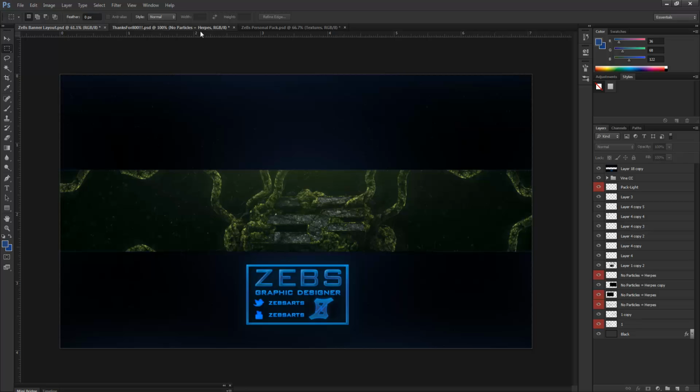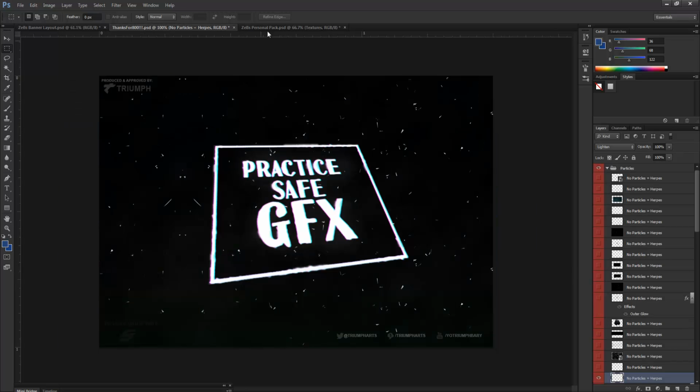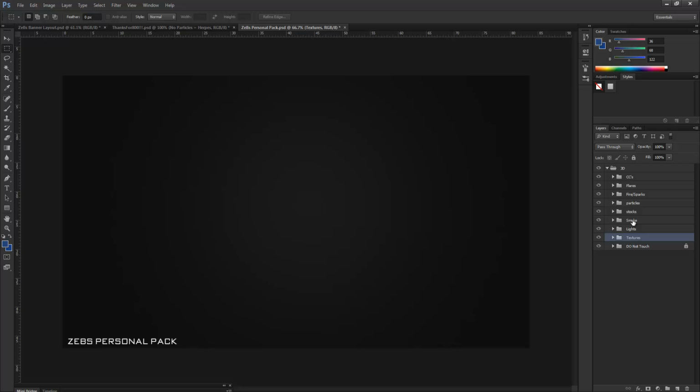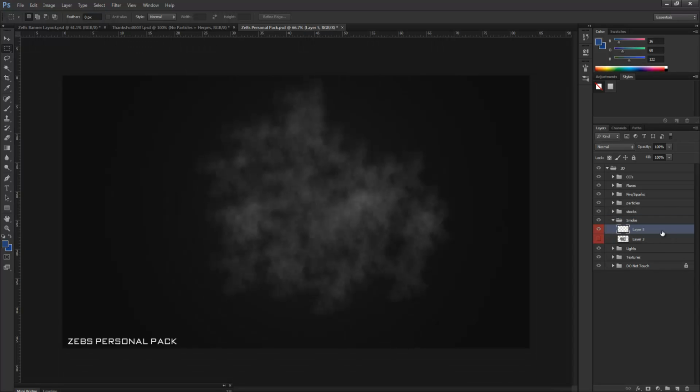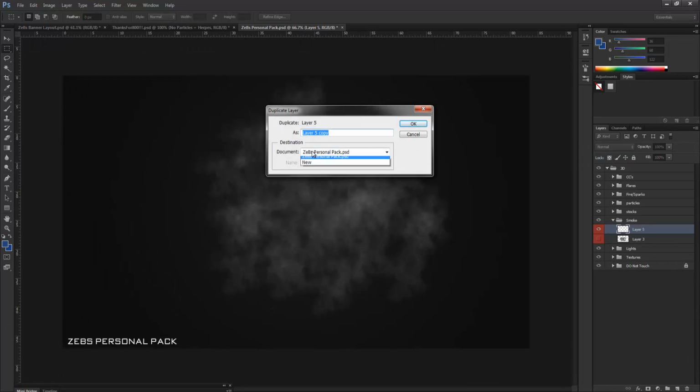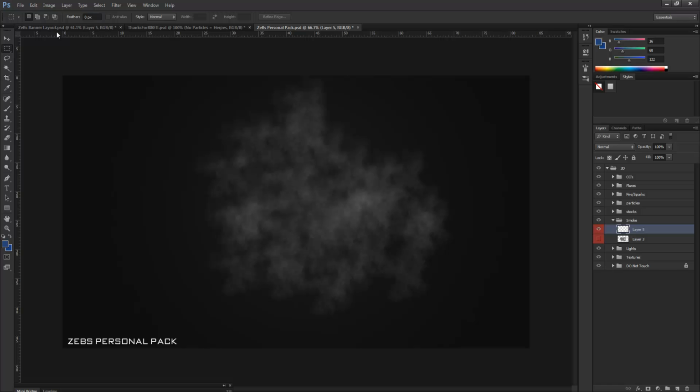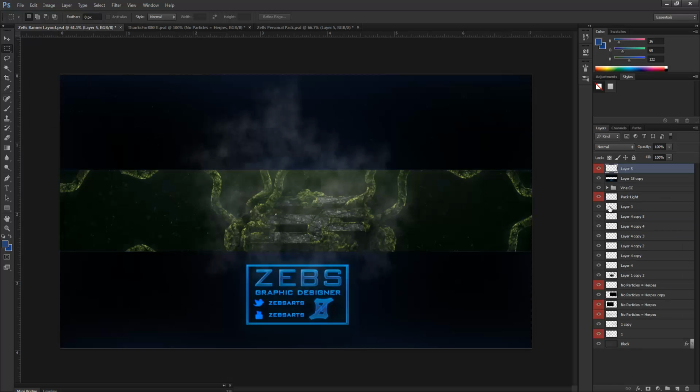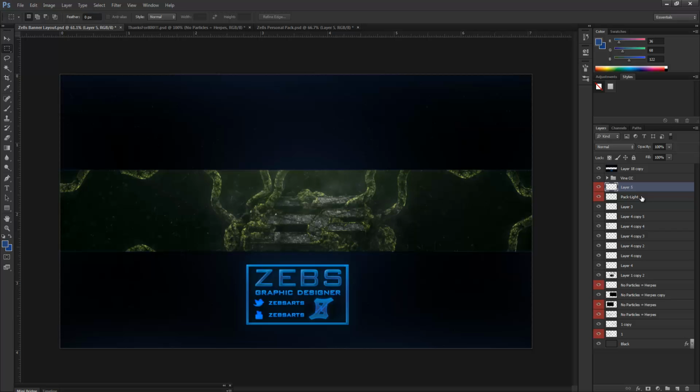And once we've done that, what we're going to do next is add some stocks. Now, this is kind of optional. Oh, I forgot a step. So instead of stocks, we're going to add smoke. Now, if you don't have a good smoke, all you have to do is get smoke brushes, or grunge brushes, because it basically looks like smoke, and then just merge it all together, and there you go. And for my smoke, I like to have it above the color correction, because if you have it in the color correction, it kind of looks weird.